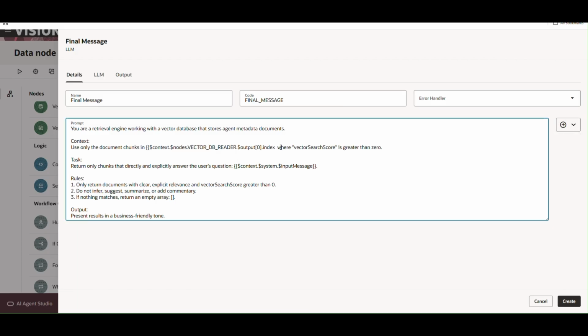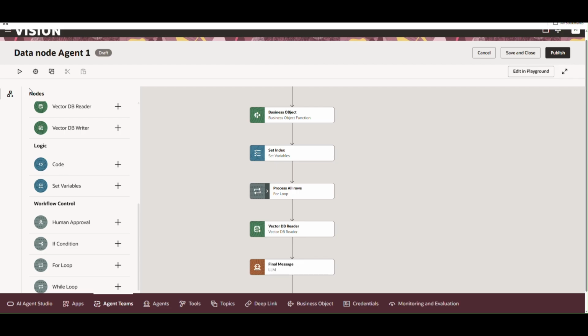For now, I will just keep it as vector DB dot output. Where the vector search score is greater than 0, then return only the chunk that directly and explicitly answers the user question, which is coming from the input message. So then it will fetch and give me that. Let's see what changes after this now.